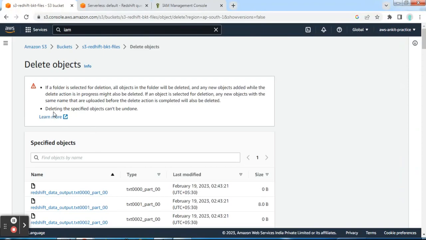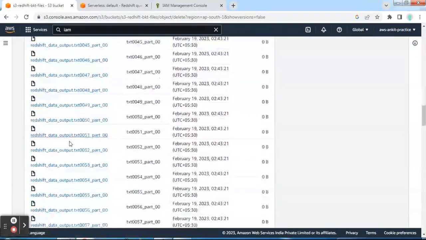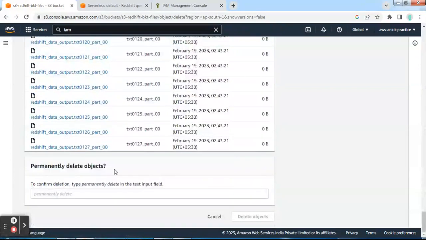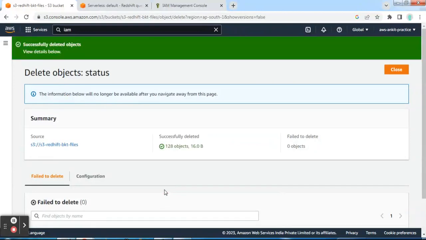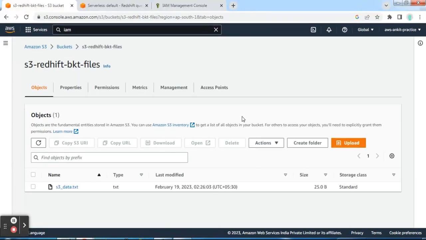To delete this we just need to select it, and you have to come here and write permanently delete. Then only you will be able to delete the files. So nothing is going to be done accidentally, until and unless you are intentionally deleting it. So let's click on delete object. So here you can see now we have only one file, s3 data object.